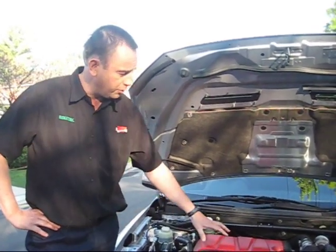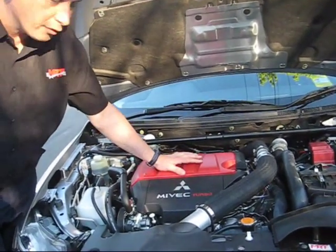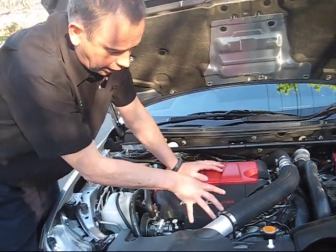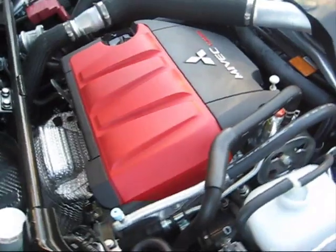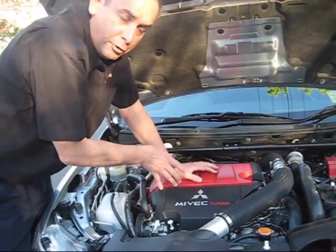So one thing that I'll show, obviously it's got a really good looking garnish over the top of the engine. Of course this is just for looks, but one of the particular things you'll notice now is around this area here is the inlet manifold, and over the back, which you can't see from the camera, is the exhaust manifold. Now on the previous Evo 9 that was completely the other way around.